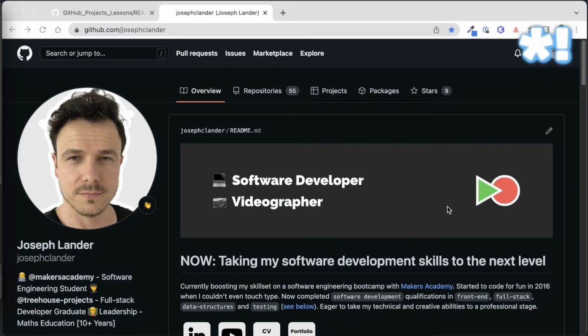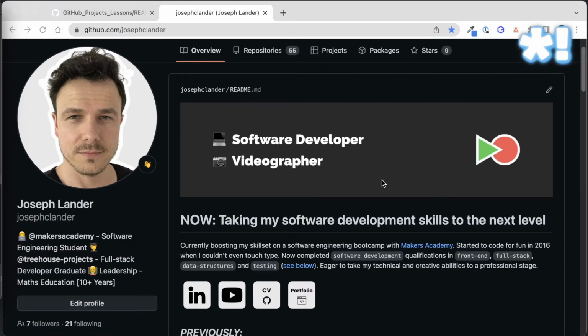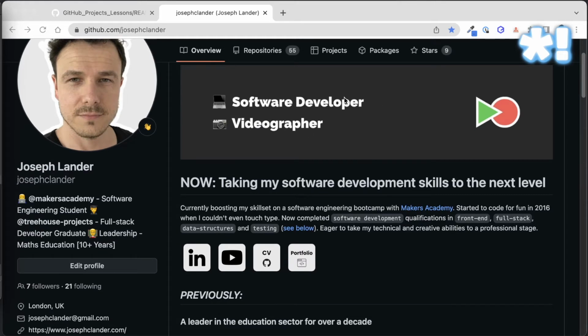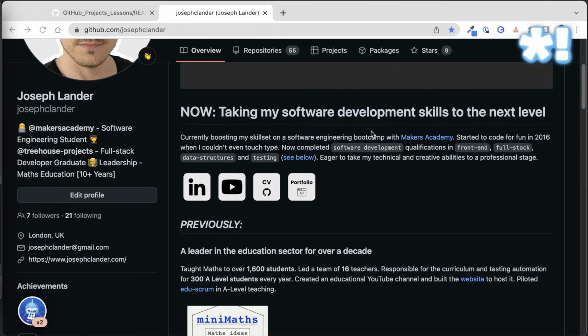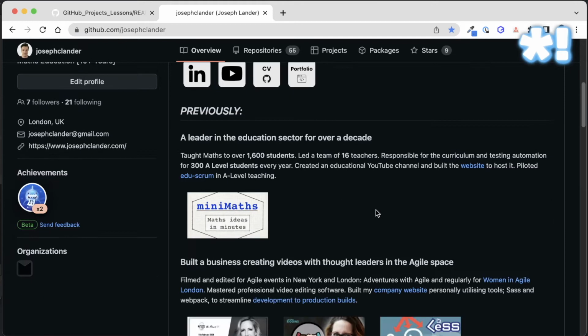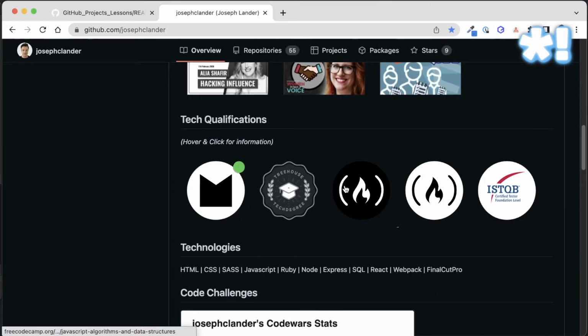Okay, today I want to try and show you two things. I want to show you how to build a README file. If you see this one, this is my GitHub profile page. Now I've managed to create images in there, headers, links, code that's been written in there and highlighted, and each of these has links as well. And you can see it really helps with the structure of how someone looks at your work.